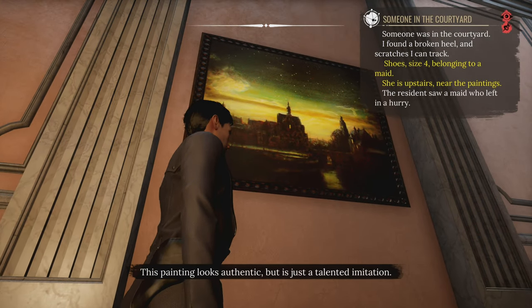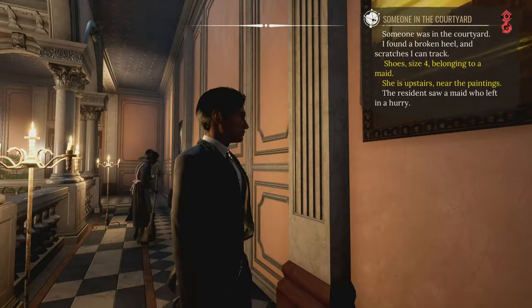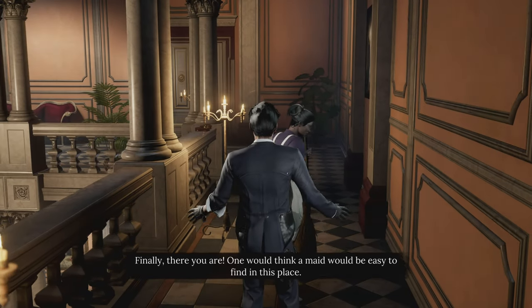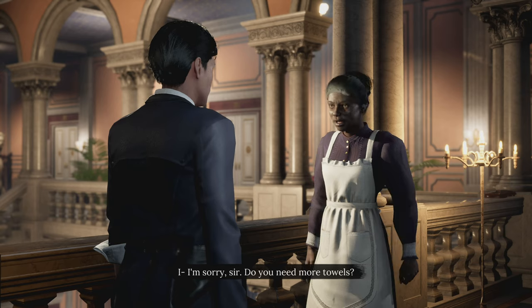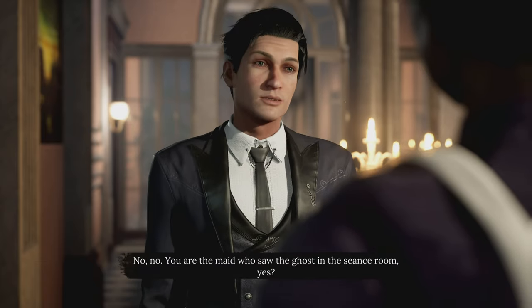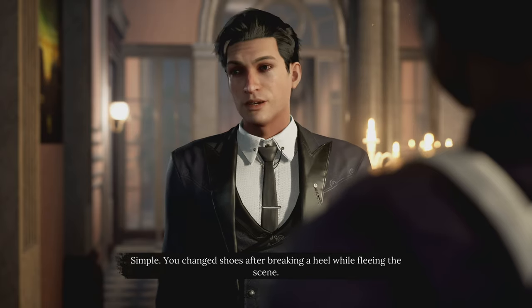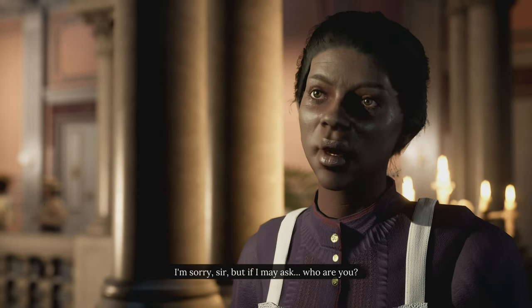This painting looks authentic, but it's just a talented imitation. How can you tell? Because he's Sherlock Holmes, that's how he can tell. Finally, there you are. One would think a maid would be easy to find in this place. I'm sorry, sir. Do you need more towels? No. You are the maid who saw the ghost in the seance room, yes? How did you know? Simple. You changed shoes after breaking a heel while fleeing the scene. I'm sorry, sir, but if I may ask, who are you?